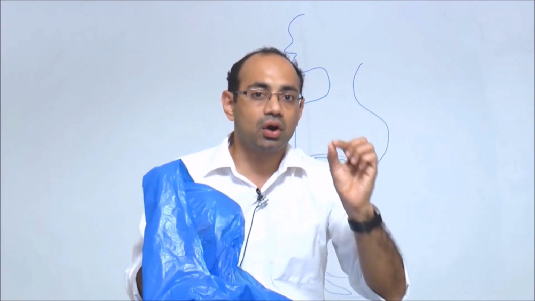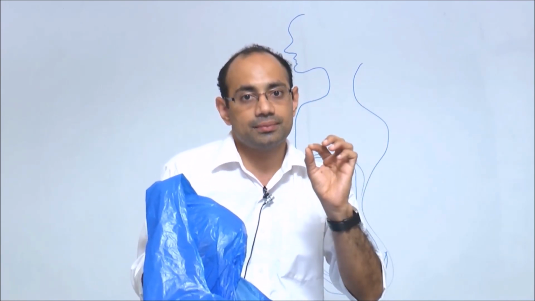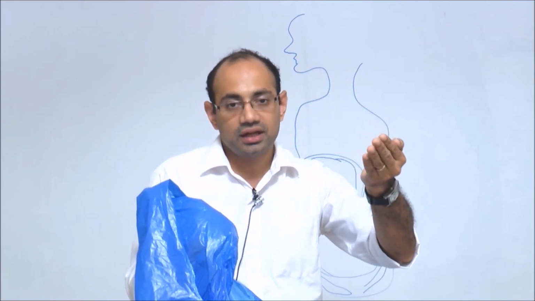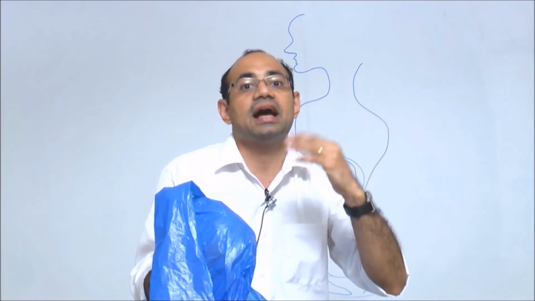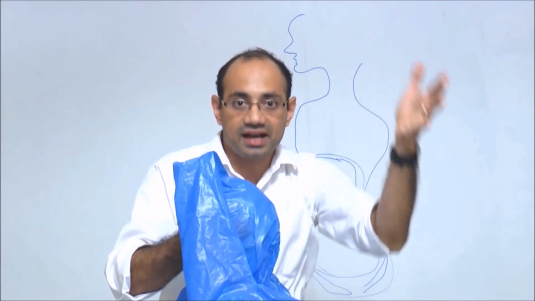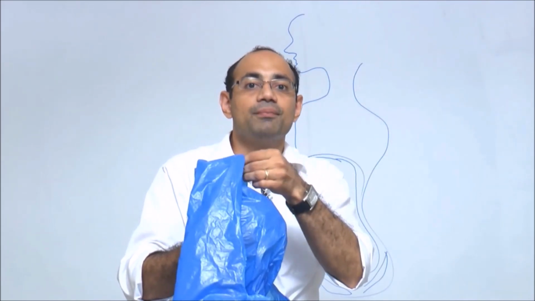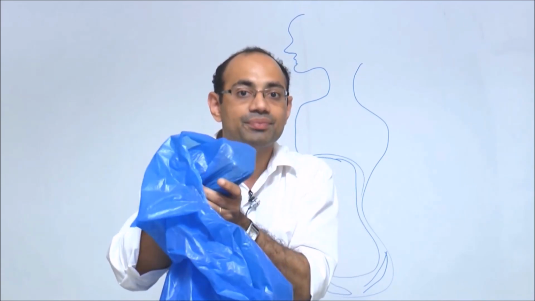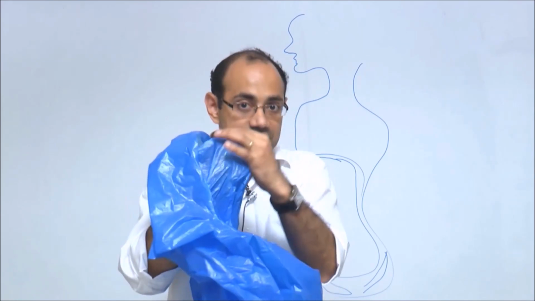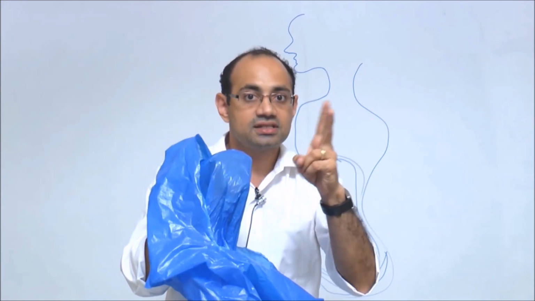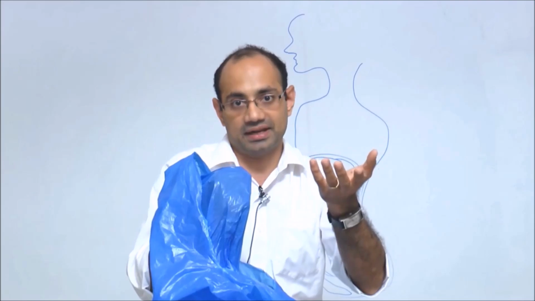The parietal peritoneum develops from what you call somatopleuric mesoderm. The lateral plate mesoderm, you would have learned in your embryology, has somatopleuric and splanchnopleuric layers. So the parietal peritoneum, which is covering the entire abdominal cavity, is developed from the somatopleuric layer of lateral plate mesoderm. How about the visceral peritoneum? That is developed from the splanchnopleuric layer of lateral plate mesoderm. Okay, so that is the second difference, depending upon where it develops from.